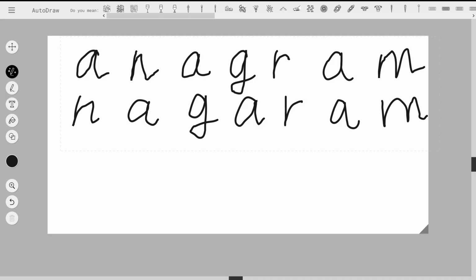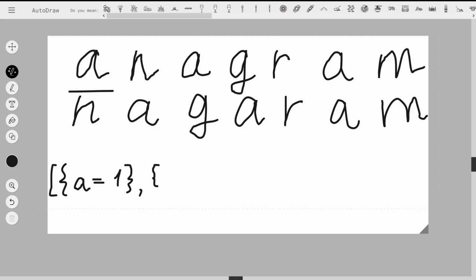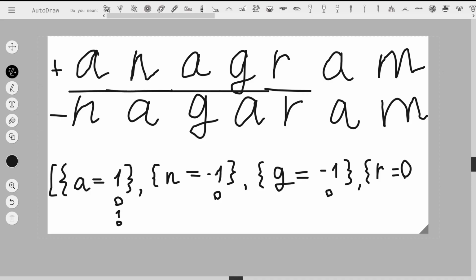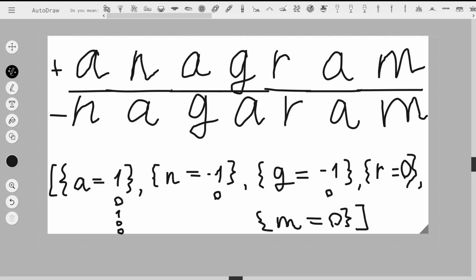Let's look at the first example to see how that helps us determine if they are anagrams or not. We go through them letter by letter. For example, the first letter of the first word is A, so we put the key A and add to its value. The first letter of the second word is N, so we put the key N, but we subtract from its value. We continue doing it until both words run out. As you can see, for these words, the end result contains 5 keys, but all of them have 0 as value.